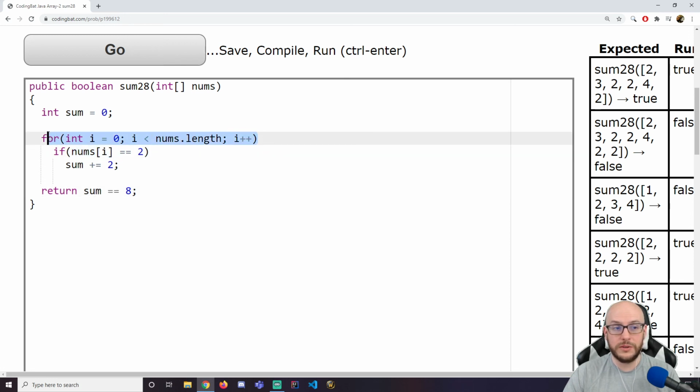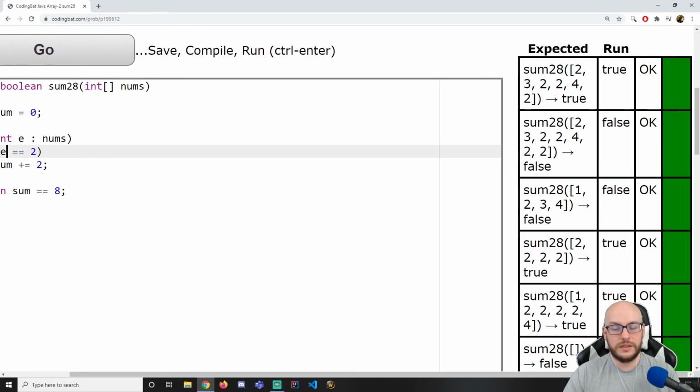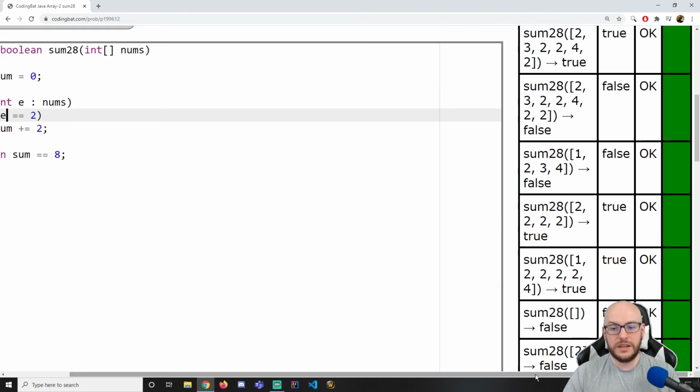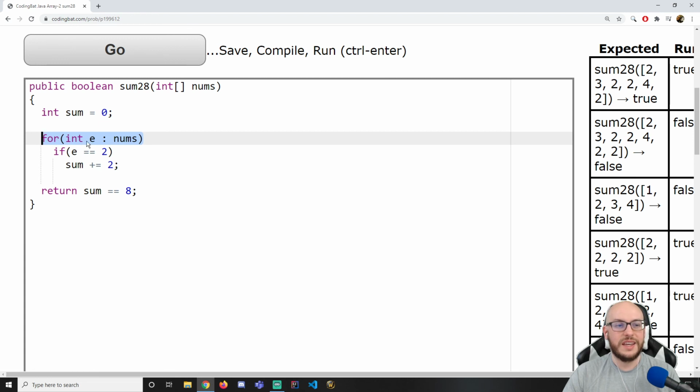This is a standard loop. You guessed it. We can use a for each loop, which means I will be replacing the current element with E. And look how concise this is. Not a lot of text in my field of view. If another programmer that is familiar with for each loops encounters this, they just know, oh yeah, you're just going through nums from beginning to end. And that is the reason that for each loops are a thing.